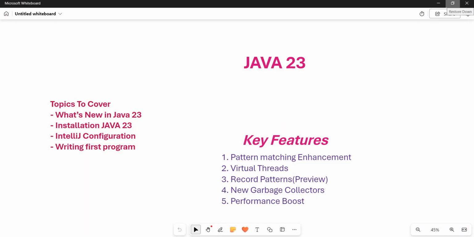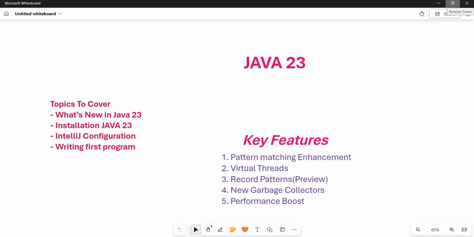Java 23 is right now in release candidate. So what does that mean? That means the features that we can see in 23 are expected to come, but are not yet finalized. It is also going to help us write code in an easier way.